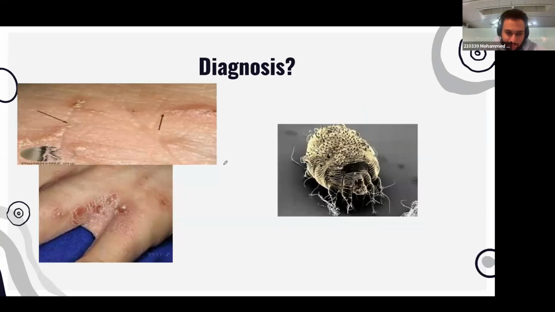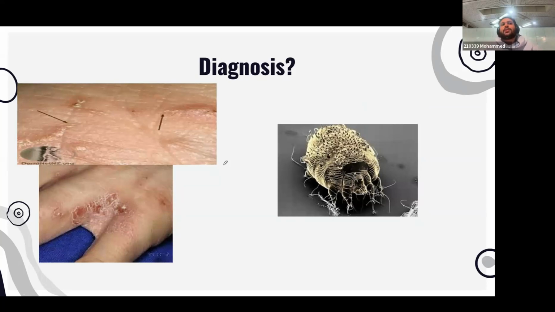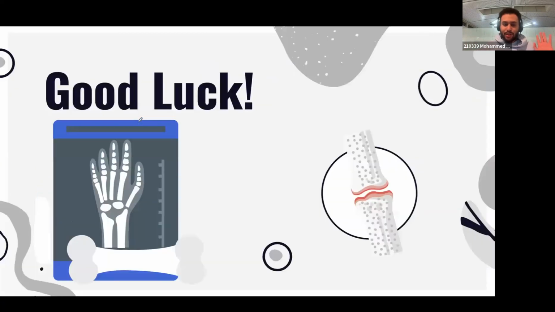Last slide. Scabies. Good. A key thing that happens is linear burrows, which are these linear lines that happen in the hands, in the creases. These are the linear burrows that happen in scabies. It's a very itchy disease. Usually if someone has scabies, you need to treat a bunch of people around them because they most likely have it too. It can spread through clothes, the organism itself, and so on. So, we're done. Any questions?